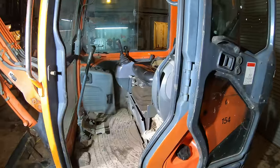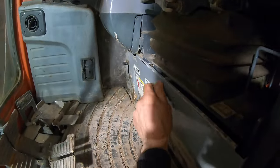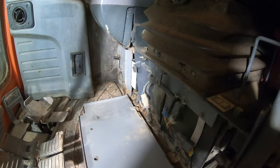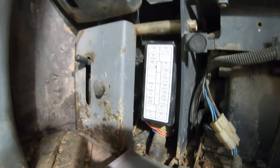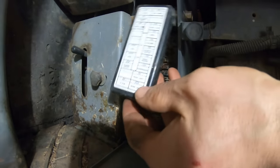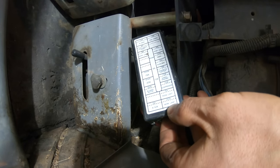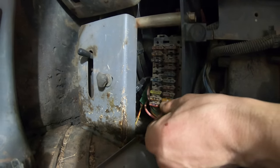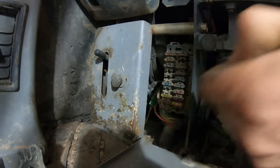All right, so the first step, whenever something has an electrical problem, find the fuses. And luckily, that's labeled. Here are the fuses right here. So this cover can come off, and that was nice of them to actually label what each fuse is. So here's one right there, it says work lamp. Let's pull that out. We got a 20 amp blade fuse.